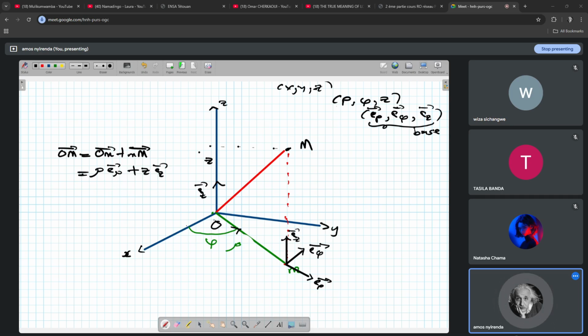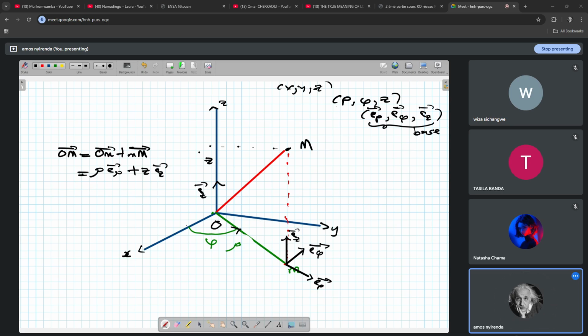So I repeat, je répète. To go from O to M, we go from O to small m and then small m to M. So this OM here is rho, and then you write the unit vector in the direction of rho, plus here we say the length, the magnitude of this vertical line is z, and it is in the direction z, just like I have indicated here. So that's why we have the unit vector z. So this is what is known as the position vector, le vecteur position.